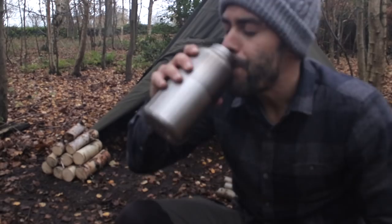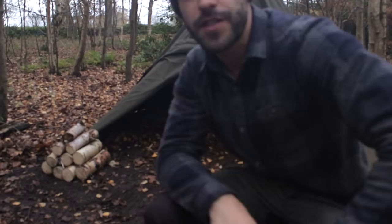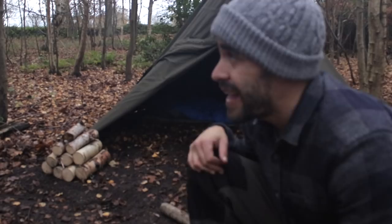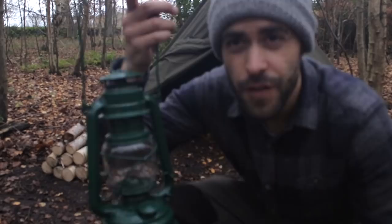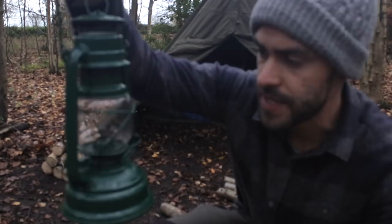Oh, it's good. Oh, it's cold. So that is Hobbit home for tonight. Almost there. Obviously I've got to get the fire going, and I've got my lantern. My Feuerhand hurricane lantern. Feuerhand. How do you say it? Feuerhand. Made in Germany. These awesome things. Run on paraffin, well mine does anyway.